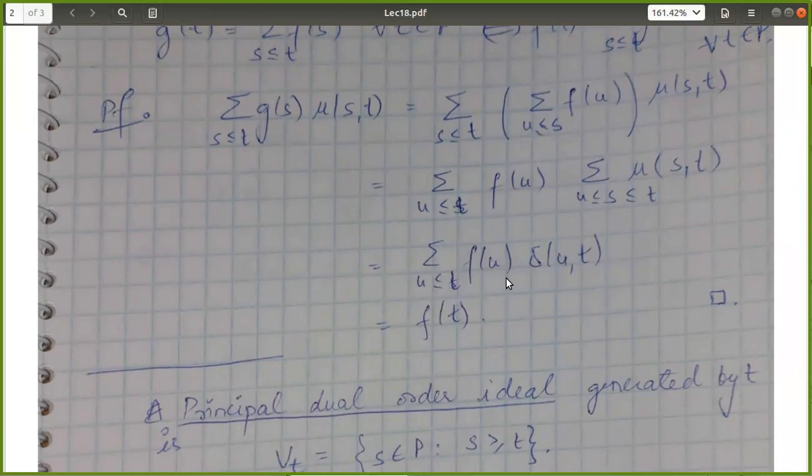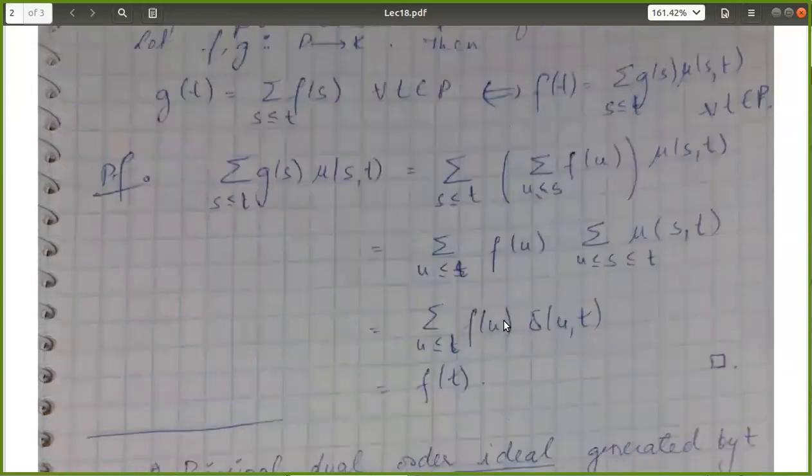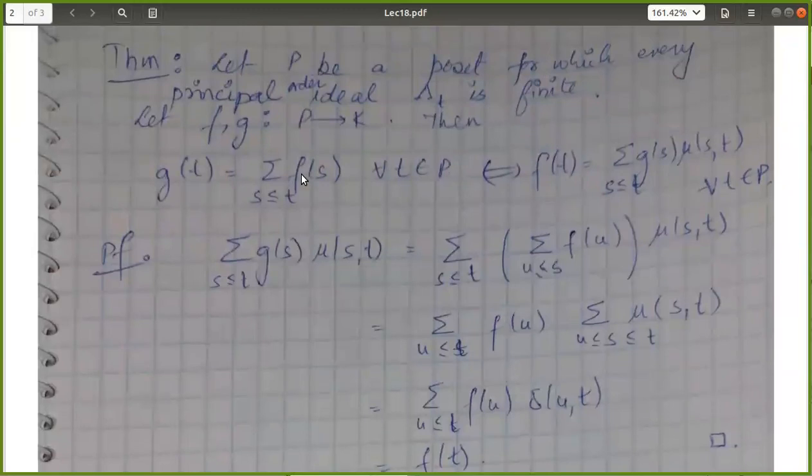So just before the proposition which said that f has a left inverse if and only if it has a right inverse, if and only if it has a two-sided inverse, if and only if f(t,t) is non-zero for every t, we had stated that f in the incidence algebra I(P) is identified with the expression f equal to summation of f(s,t) on the interval [s,t]. So this becomes the value f(t). Therefore, the two statements are equivalent.